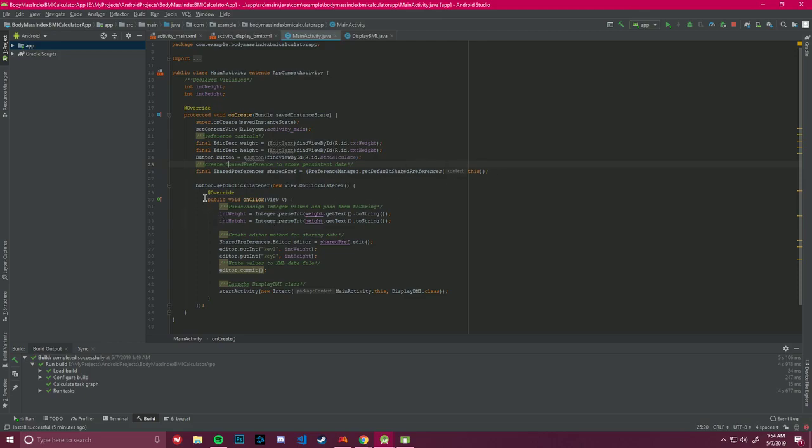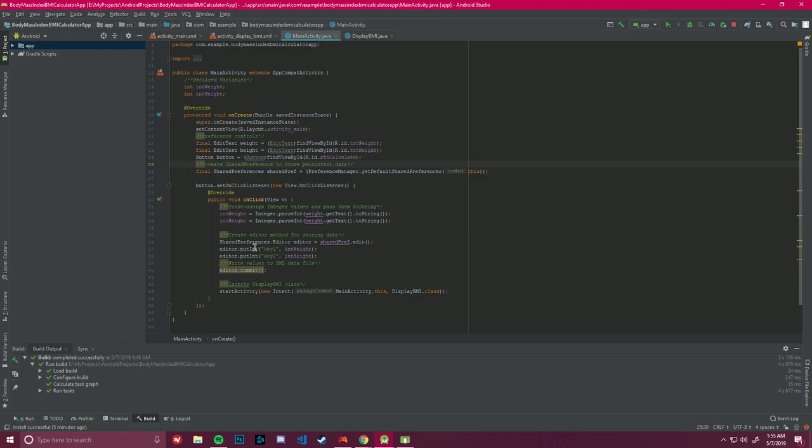So final shared preference, we'll be referencing this. Down here in our onClick listener, we parse the integer entered into text weight and pass it a toString. Same thing with height. Here we create the editor to store our data: SharedPreferences.Editor, call it editor equals sharedPreference.edit.